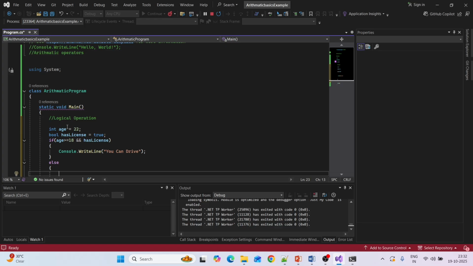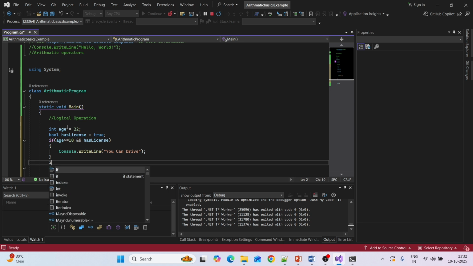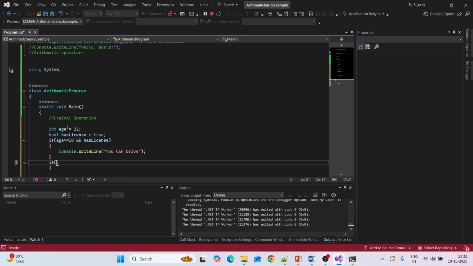Then in the else condition, we can check another if. Suppose age is less than 18, and we can do here the or statement, or hasn't got a license.